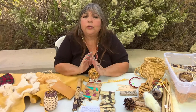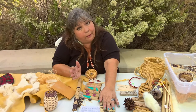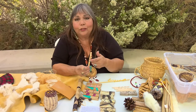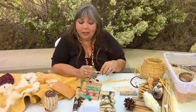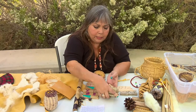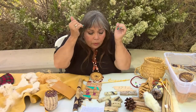So how are you going to make it? Well, your mother may not cook short ribs, so that may not be possible. But what you could do is you could get some popsicle sticks, and you could take a marker, and you could just put some lines on it, and you could make your own stave game. How is it played? Well, it's usually put in a basket, or you can put it in your hand like this, and then you shake it in your hand and you just throw it out.